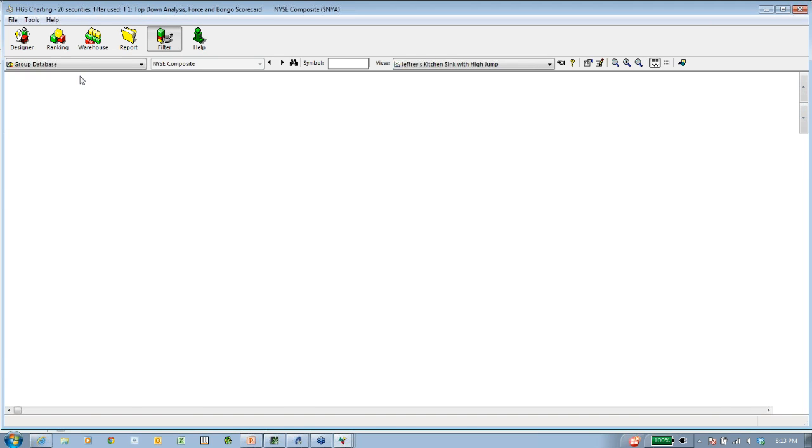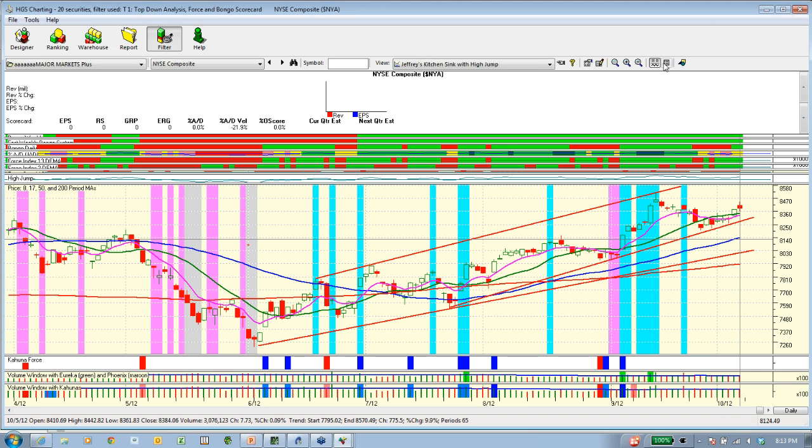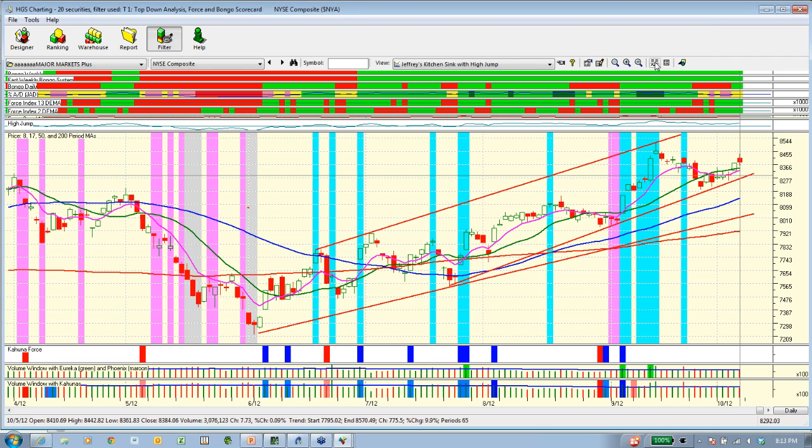The NYSE is a balance between big stocks and little stocks. It's a large index. Just for those who've not been here before, up here we just call this my momentum bands. Green is better than red. I'm going to close the one that's more experimental. And the one in the middle is accumulation and distribution. Green's also better than red. So I like to see green up here as much as I can.